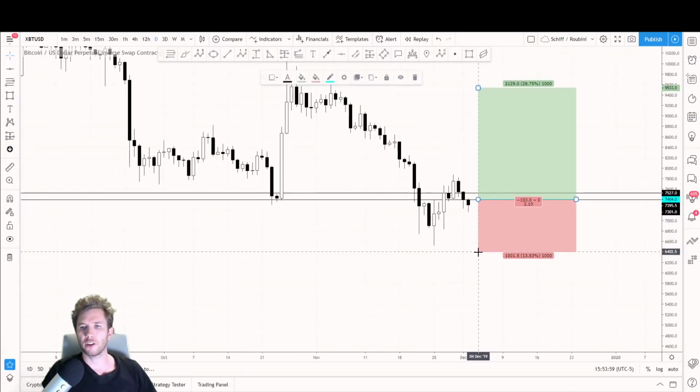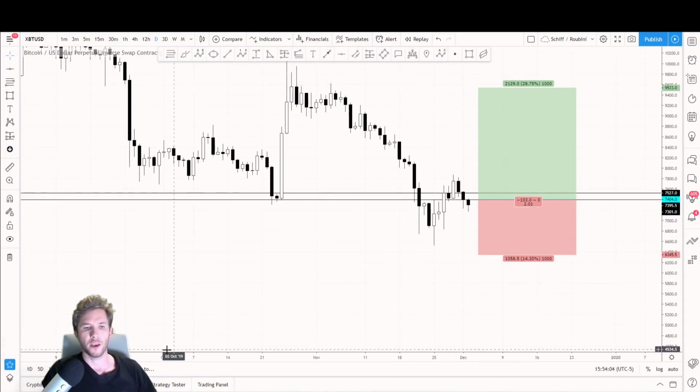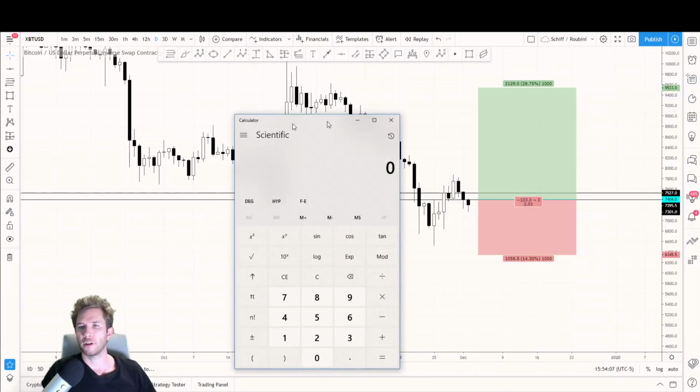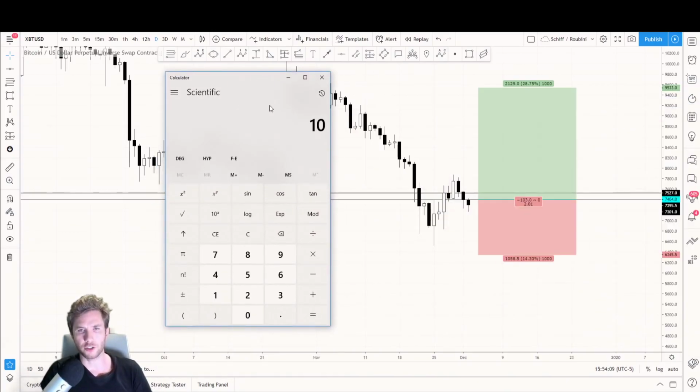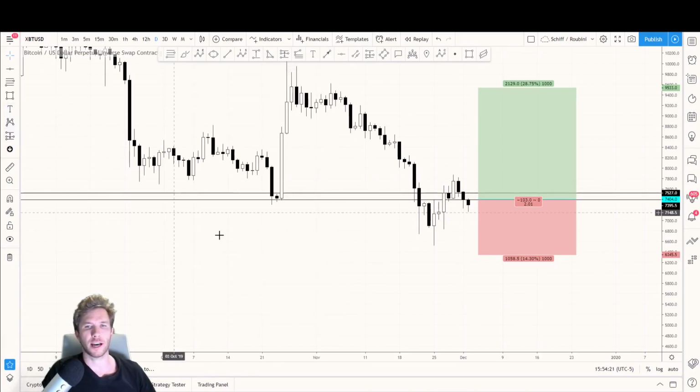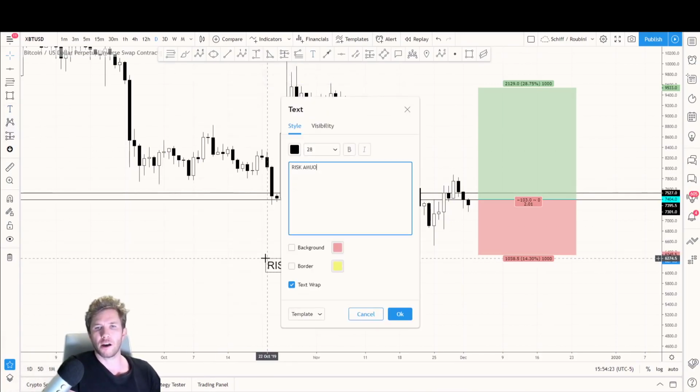So we've got this trade right here. I'm going to do this calculation with you. Even if we go to 14%, we've still got a 2-to-1 win ratio. Okay, so risk amount on a $10,000 portfolio is $100. We're going to divide that by our stop loss, which is going to be 0.14. 14%, move the decimal over twice, and that gives us $714. Okay, so position size equals $714.